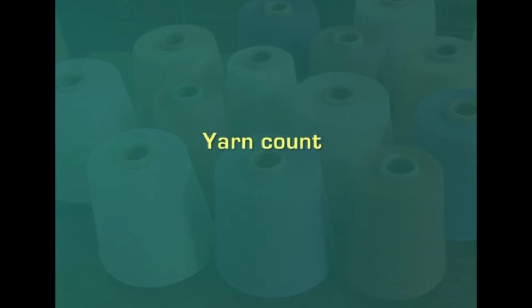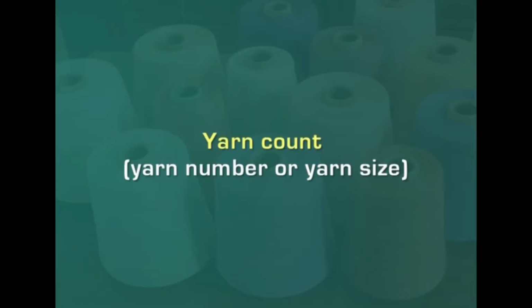Then let us see about the yarn count. Yarn count is the fineness, that is, whether the yarn is thin or thick. It is also called yarn number, or sometimes yarn size. Now, textiles are generally sold on the basis of weight. So, to express the size we say the thickness. Thickness in terms of weight is nothing but the yarn count.